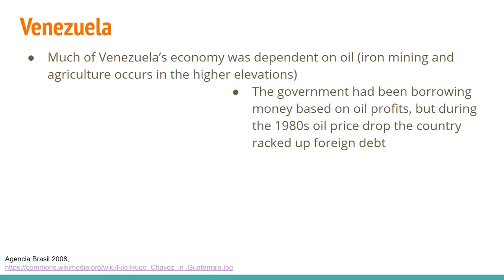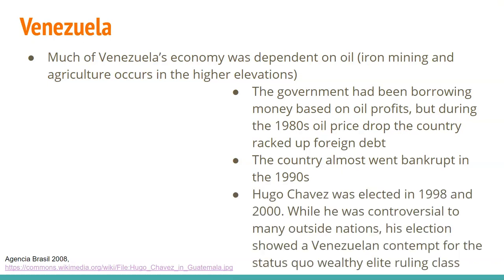Well, what happened is the Venezuelan government had been borrowing money based on these oil profits. And then when the oil profits didn't turn out so good with the price drop, there was a big foreign debt. And so, of course, there was a huge amount of protests. People were like, whoa, how can we have so much oil and then suddenly almost go bankrupt, which they really did almost go bankrupt. And so you had a change in power starting in the late 1990s with Hugo Chavez.